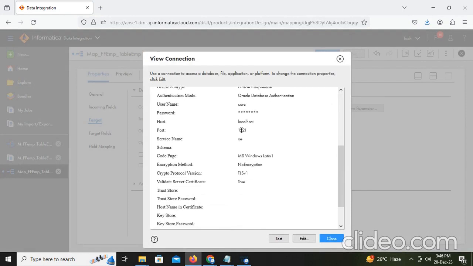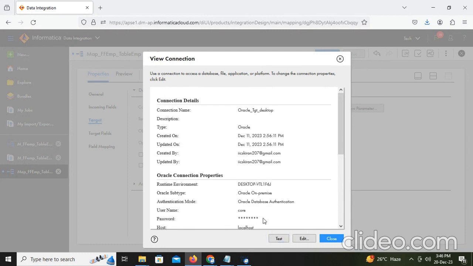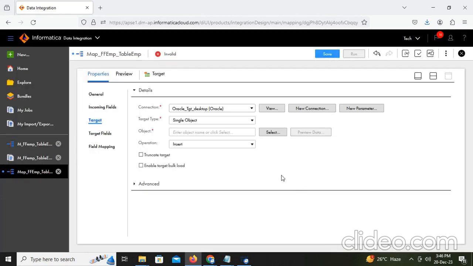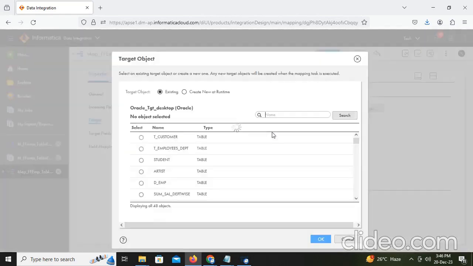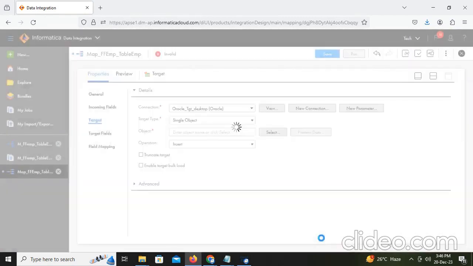It is coming from the local host. This is the connection details. So we have already given connections. For your purpose, I am showing. And T underscore employees. Click on OK.